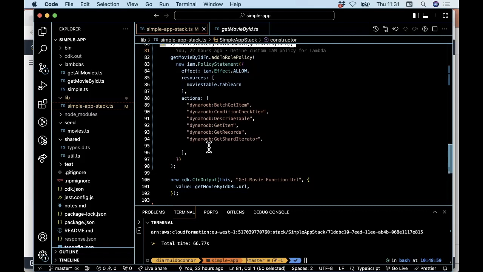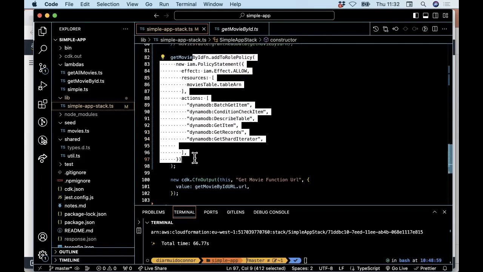So when I eventually deploy this and look at the policy, it should no longer have query and scan. That proves to me that this code here is doing what I expected it to do. So let's deploy anyway.